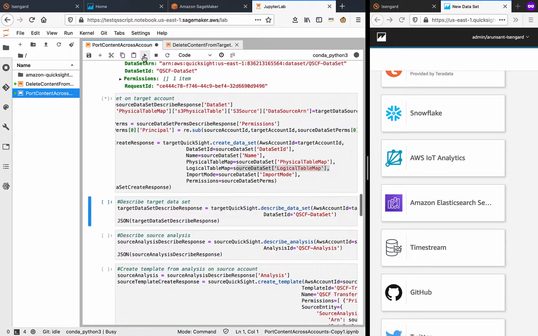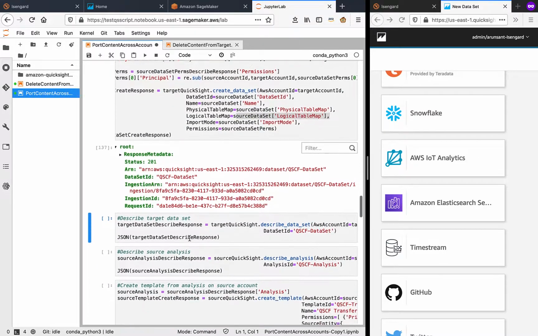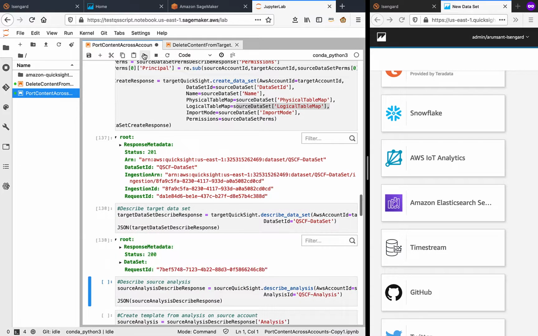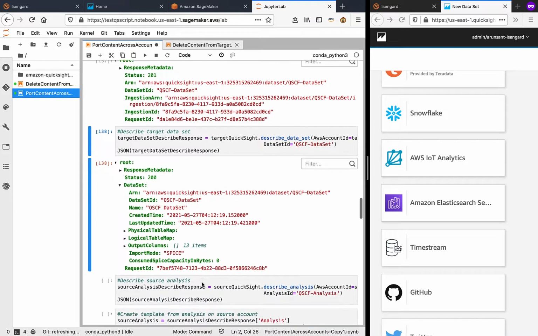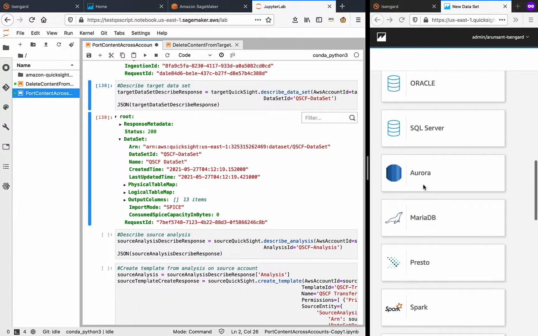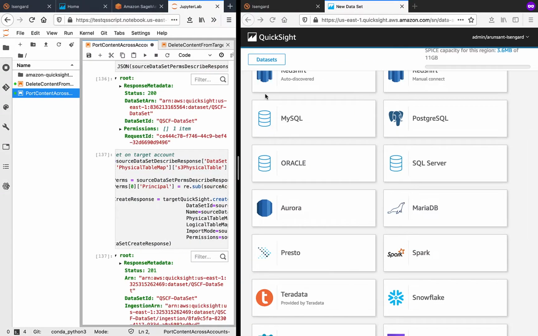Let's run this, and it's being created, so we will describe it just like we did with the data source. It says that the dataset has been created there. Now let's look at the target side UI.